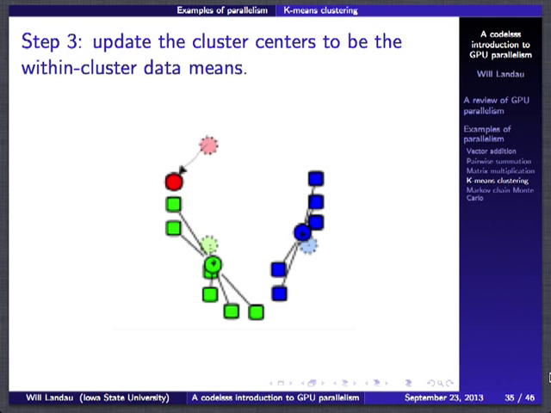But we're still not done, because by moving the cluster means, we can change the distances between the points and their cluster centers, right? So now that I move this green point over here, maybe this point, which was previously closer to the blue circle, may now be closer to the green circle. So I may have to move it over to the green cluster. So I just do that back and forth until nothing changes anymore. And that's k-means.